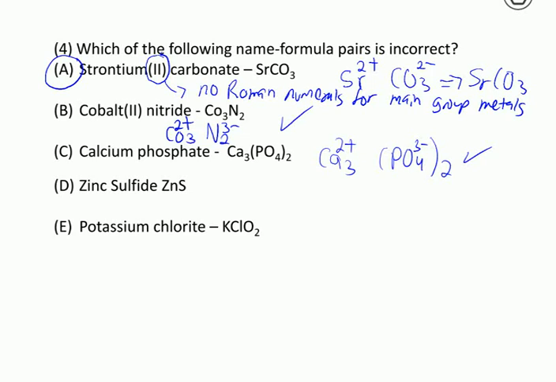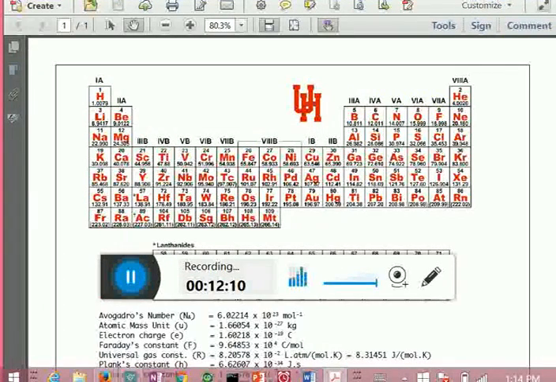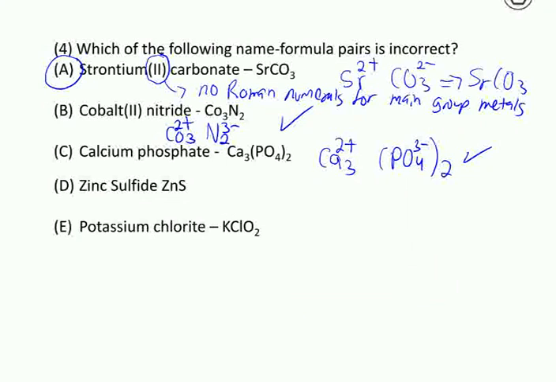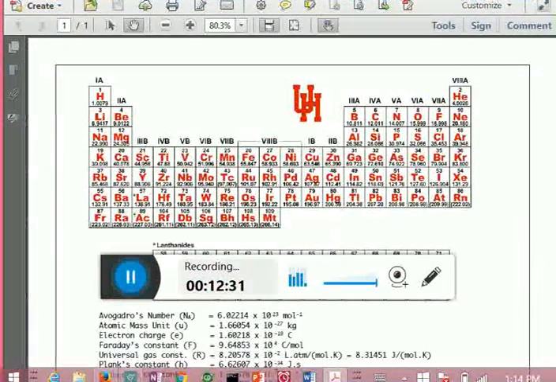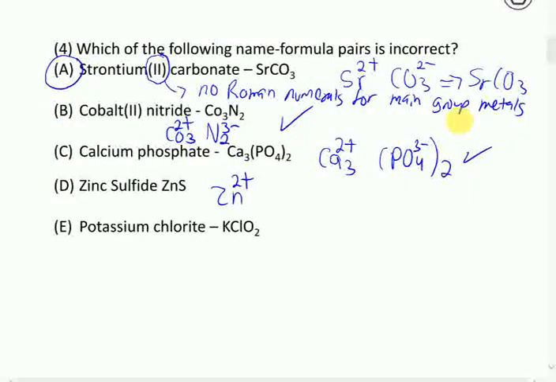Okay, zinc sulfide. I didn't talk about this in class today, but zinc is the weird transition metal. It's the only one where we don't have to put Roman numerals on it because zinc is always 2+. I don't think this will come up on your test anyway, but zinc is right here in the periodic table, number 30, and it always forms 2+ cations for reasons we might get into later on in the course. If we know that zinc is 2+, sulfur is in group 6A of the periodic table. It's atomic number 16, so sulfur will also form 2- anions. If you have a 2+ cation and a 2- anion, the correct formula is Zn and S, one of each. So that works out.